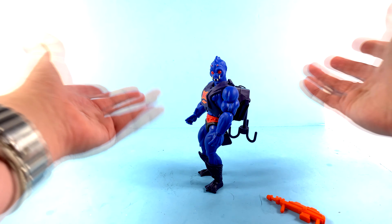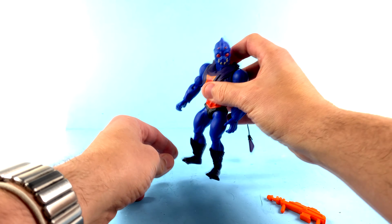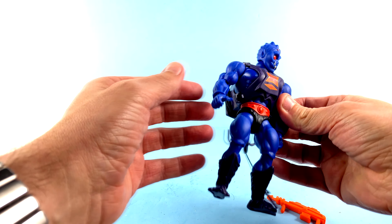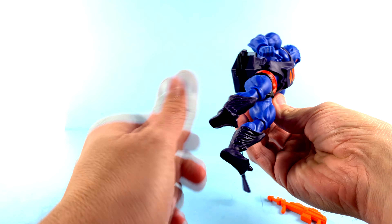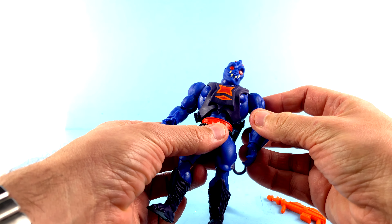You can see the other figures that are available in this wave, including the Lords of Power Beastman, the Eternian Goddess, Stinkor which we already took a look at, and of course Webstor. He-Man and Skeletor are always going to be around — those aren't going to go away. And of course you got that gorgeous art up here with Buzz-Off, which I'm really looking forward to. That was revealed in terms of the actual figure at PowerCon recently. And then you got the little action feature call-out right there.